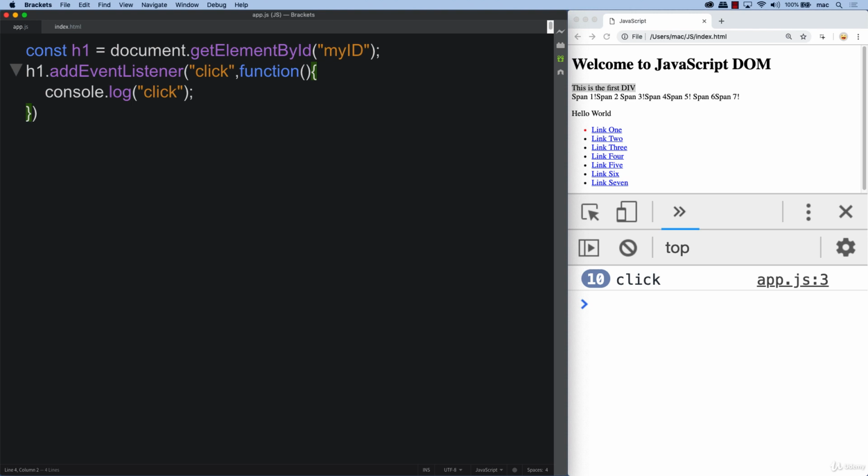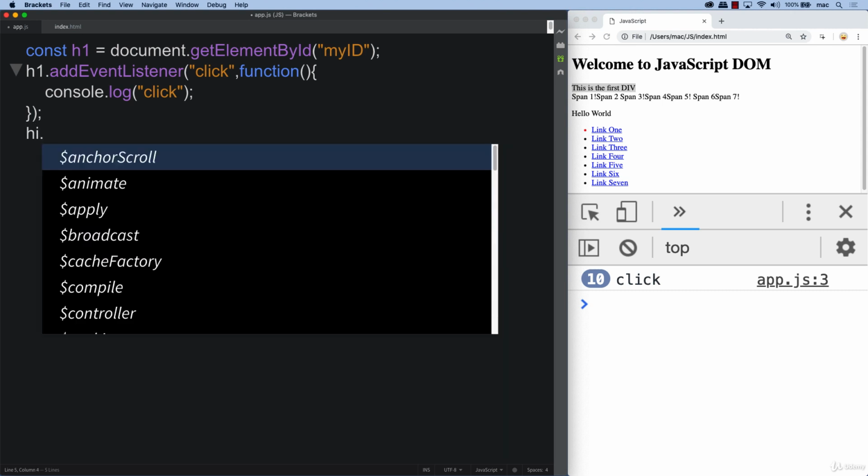With the newer versions of JavaScript, that is an option, so you don't have to include it. When it's not specified, useCapture defaults to false. That's a way to specify the order. If you have multiple elements inside of other elements, it helps you determine the order in which those events are going to get invoked and fired off.